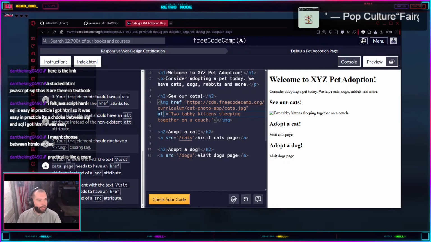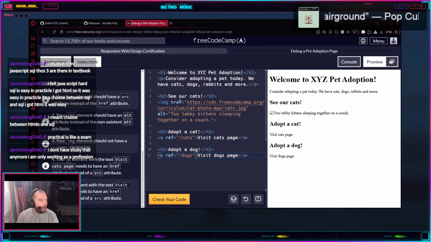So, anyways, guys, all I was saying is that all of these were problems with how the elements were written and the attributes that were used. Image didn't need an ending tag, and also these aren't sources. They're not URL links. They're hrefs. And then same with the opposite earlier.